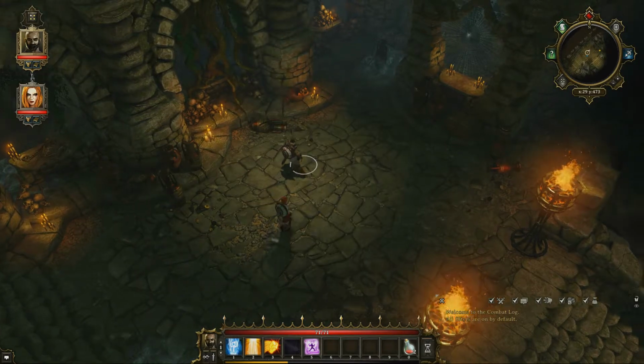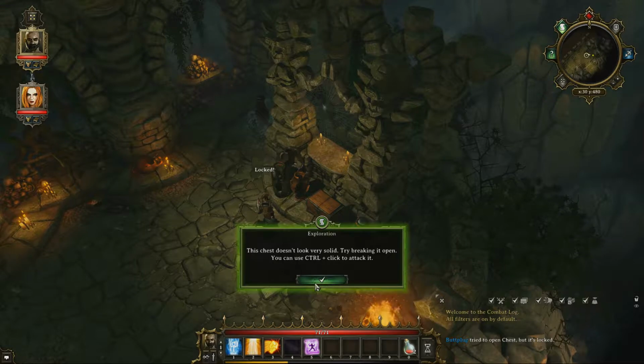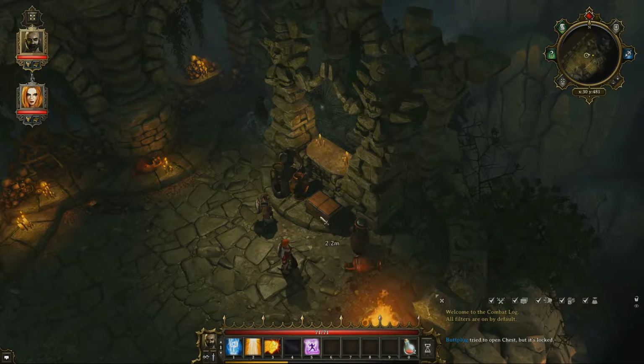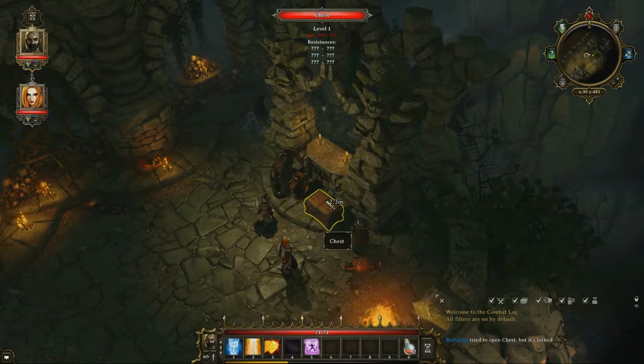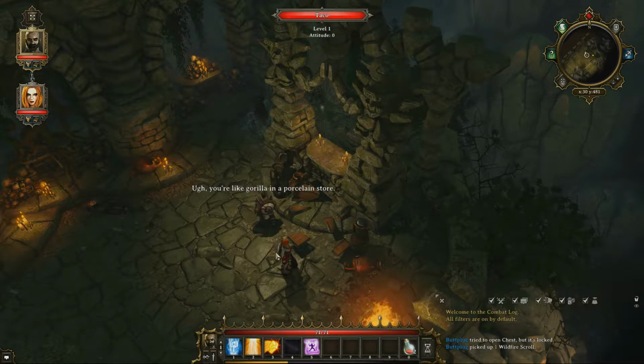So, we're in this place that those dudes ran out of. Let's see what's going on here. Now, this is going to walk us through some basic mechanics and stuff. It's the de facto tutorial. The chest doesn't look very solid. Try breaking it open. Control plus click will use your weapon on.